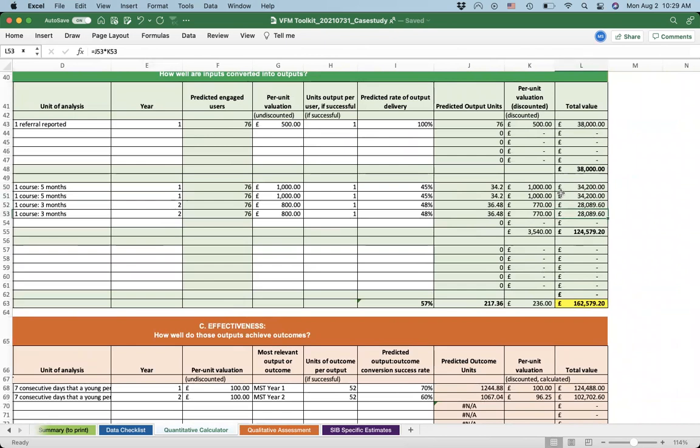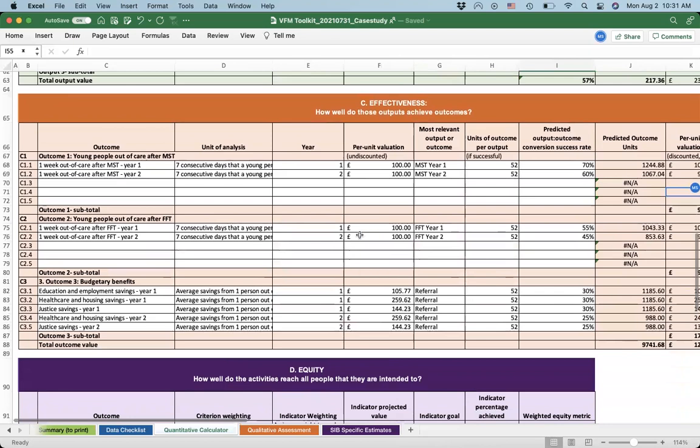One thing that's important to know is that you have to be clear in this toolkit what you value each thing at. So you need to know the per unit costs. So perhaps that's per year salary, or maybe it's per outcome payment. And you also need to know your internal valuation of what those outputs and outcomes are actually worth. So this is really important and helpful for you to know what is the program that you are doing, what are the inputs, what are the outputs, and why are you doing those outputs? Why is it something desirable? And what would you be willing to pay for that?